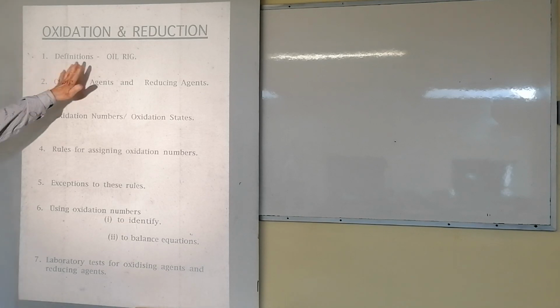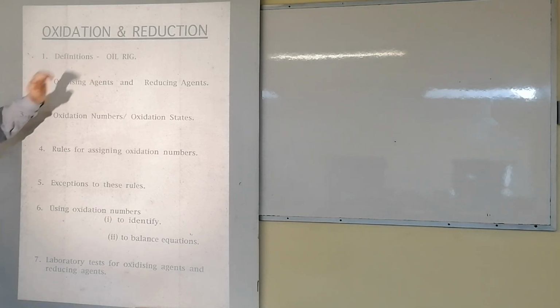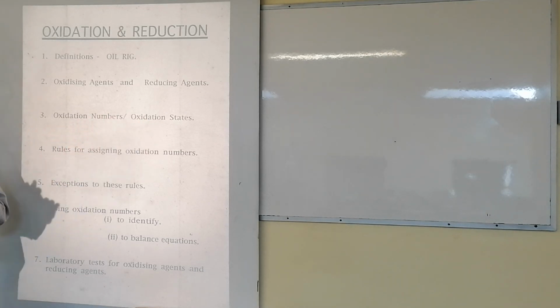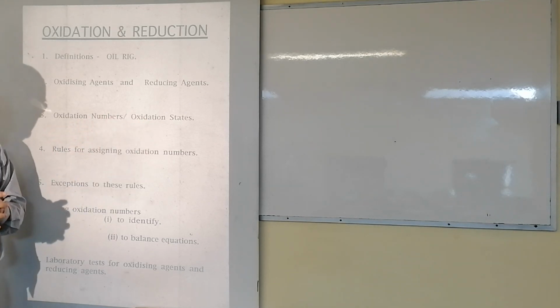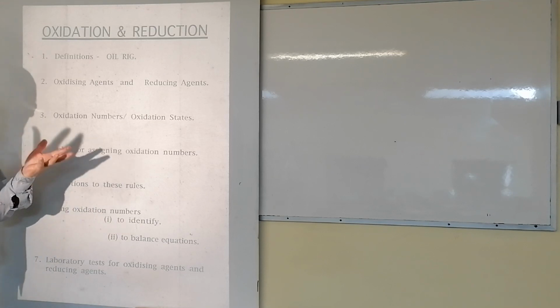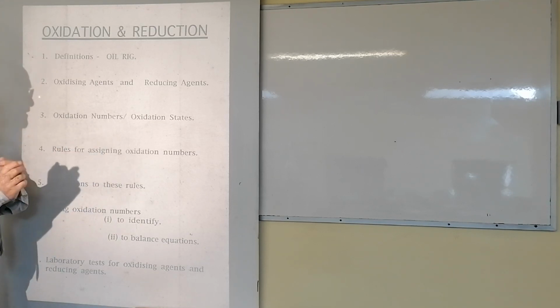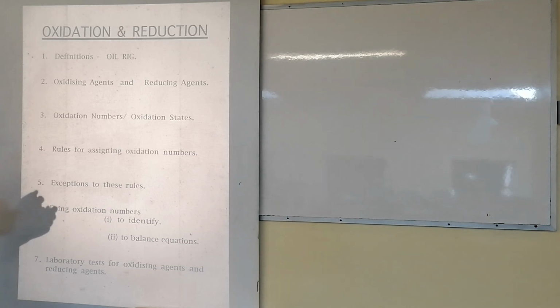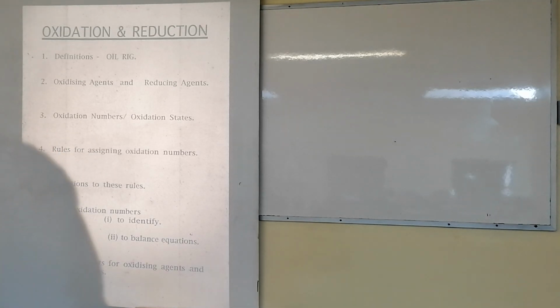Just take a look here at what we have to deal with. We're going to do a definition of oxidation and reduction. There will be 5 definitions in all in this section. That'll be a unit in itself. And then we'll do oxidation numbers, which is a technique used by chemists when they want to interpret more complex chemical reactions, and it's governed by a set of rules. And of course those rules have exceptions, and we're going to apply them and use them as they would appear in the exam for you. So that'll be very important.